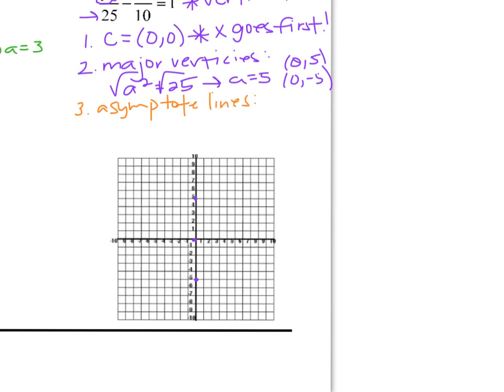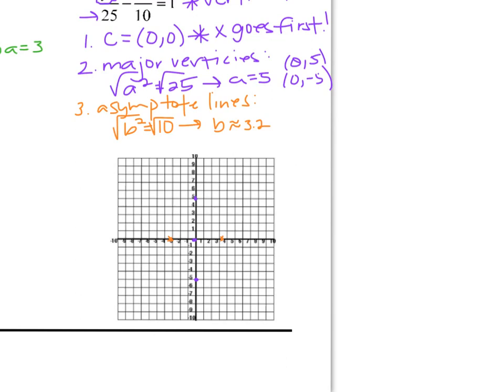Remember, now we're going to count to the right and to the left. So b squared this time equals 10. Not a perfect square. But the nice thing about doing this is that we're just going to approximate because we're not creating ordered pairs. The square root of 10 is about 3.2. This makes it a little bit trickier to graph, but we'll try our best to make it work. I'm just going to count 3.2 to the right, put a little X right there, and 3.2 to the left, and put a little X marks the spot right there.